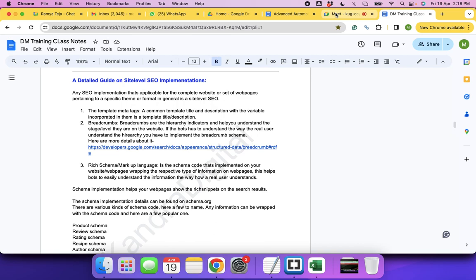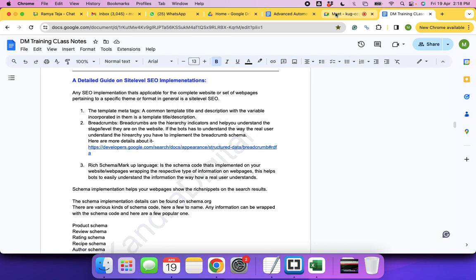So if you already have a web page on the website, the basic optimizations such as keyword allocation to the web page, where we decide for which keywords the web page has to rank. For example, if you are selling a digital marketing service, you will finalize a set of keywords for your digital marketing service page, such as digital marketing training, digital marketing course, digital marketing training institute, digital marketing certification. Likewise, you might find a few more terms, and you expect your digital marketing service page to rank for all such keywords that you finalize, right?